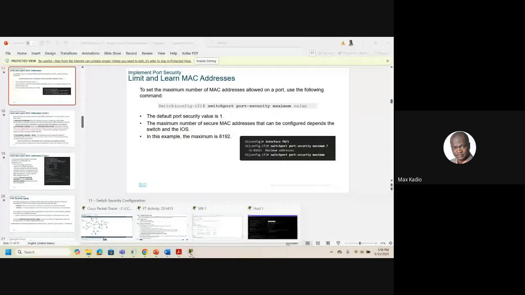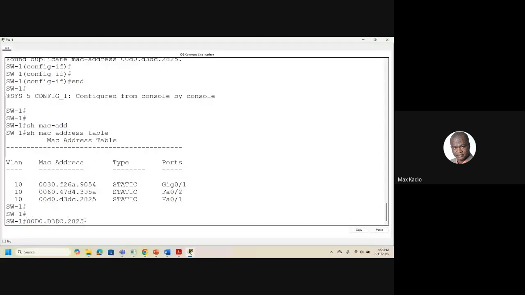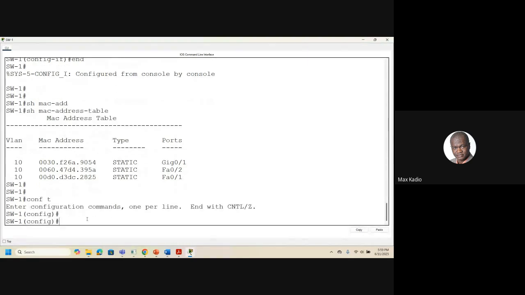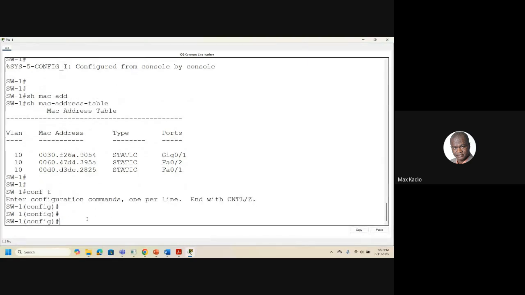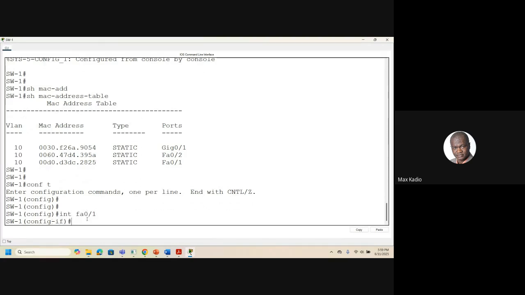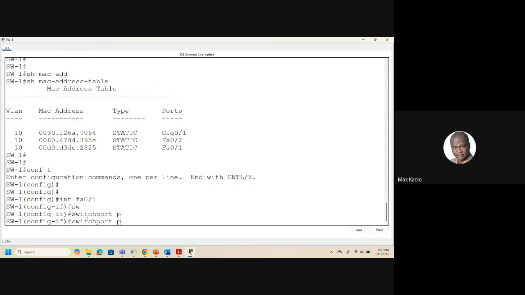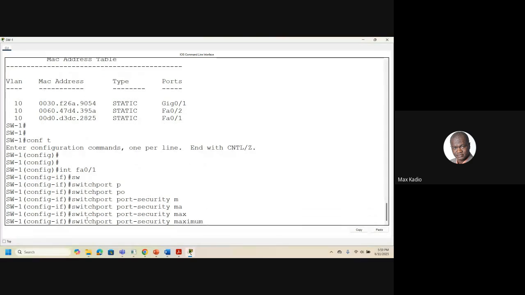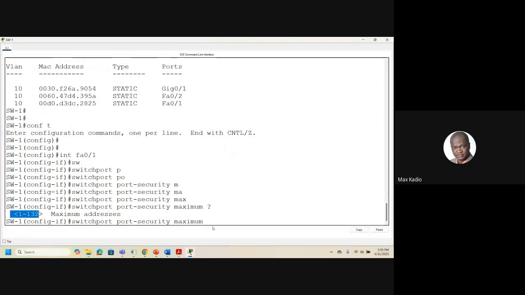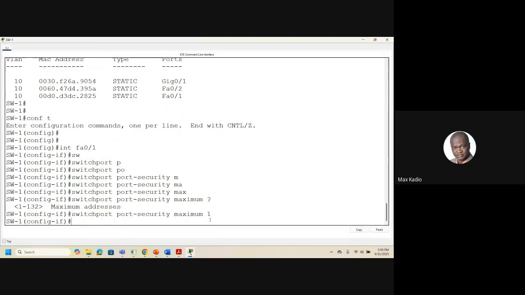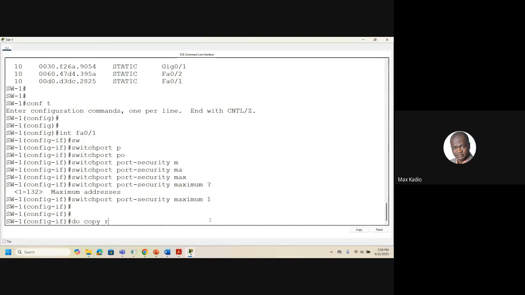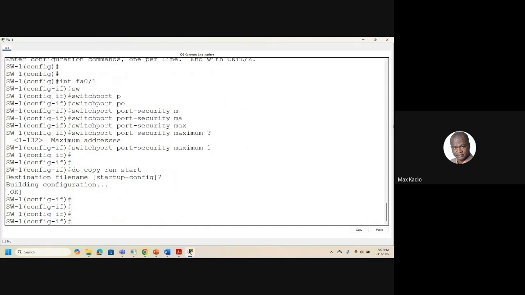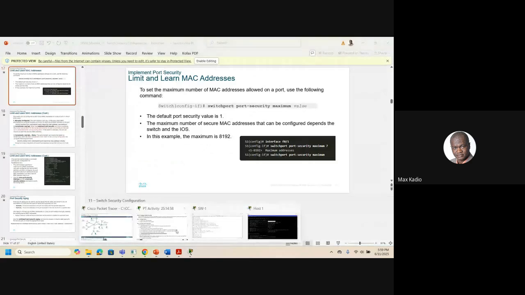Maximum 1. conft, interface FA01, switchport port-security maximum, question mark. Okay, maximum 1. Yeah, we can try that.